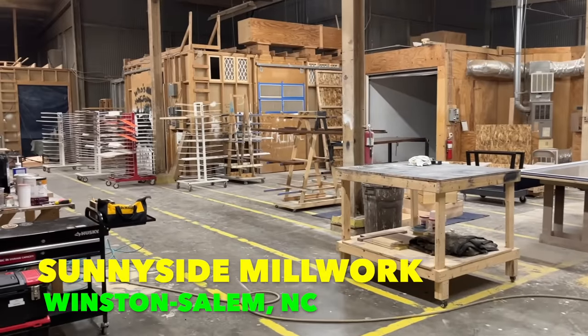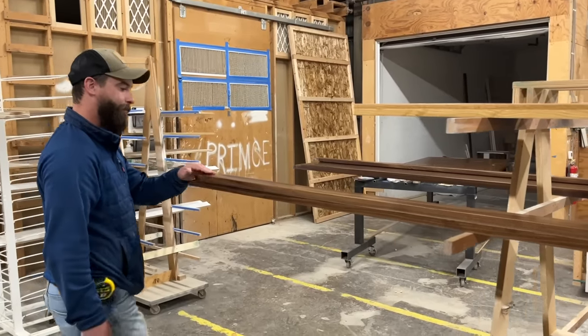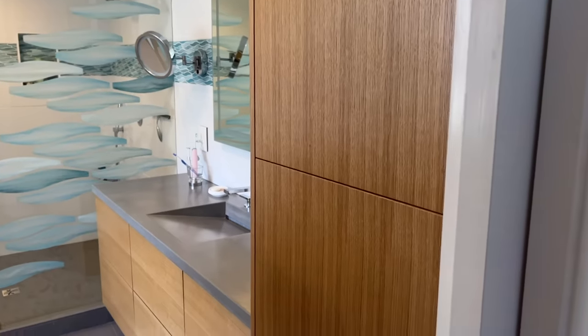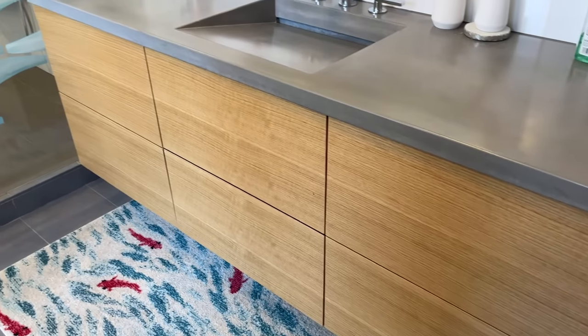Linwood's cabinets come from Sunnyside Millwork in Winston-Salem. They build tons of great pieces like this, and their aesthetic quality comes from focusing on finer details such as grain matching, consecutive doors and drawers. You can see how the linear grain here flows across cabinet fronts and faces. This careful layout work creates visual continuity in long runs and surfaces — that's not something you get in store-bought units, and you definitely don't get it in painted cabinets.